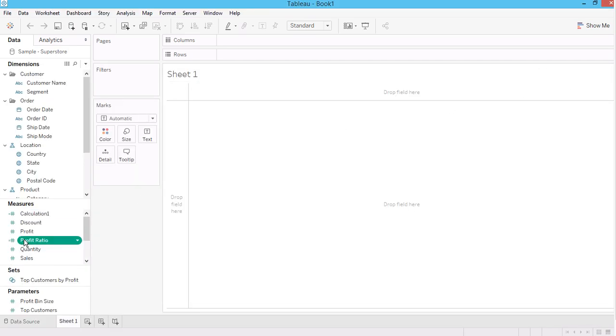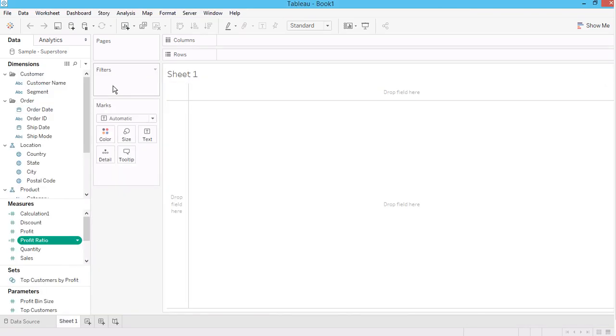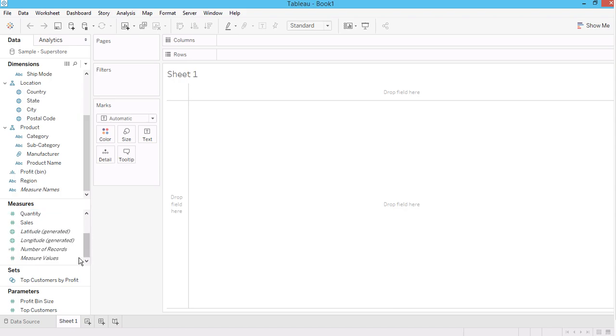And then there's another, profit ratio. This is default in this dashboard, which is sum of profit divided by sum of sale. So in this dashboard, all these are raw data. The measure fields that have an equal sign at the beginning mean it is a Tableau calculation. So in this dashboard, I actually have two, if you are not including the number of records.